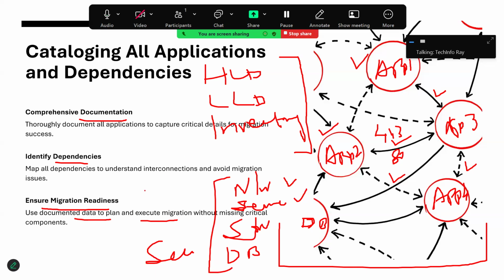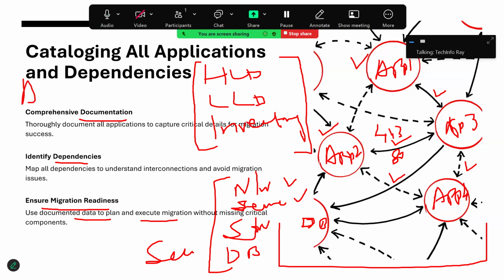All these things can be discussed once we have the detailed information that can be gathered from the various inventory documents, LLD and HLD. Sometimes these documents are not updated, which could be another challenge. Then you have to analyze the application details.